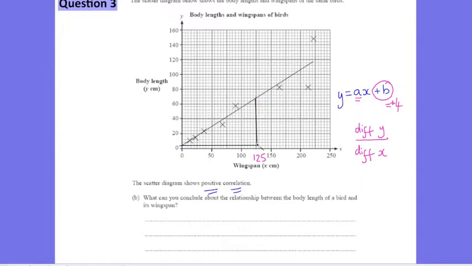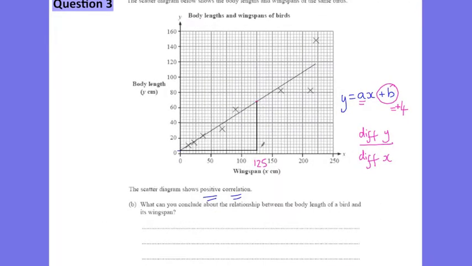So here we can see that we're exactly on the line. Now, what are the actual values? Well, the difference in y here, we can see we're going from 4 all the way up to here, which is 68. So we're actually going up 64. On this particular triangle, remember you can choose a smaller or a larger triangle, but you will get the same answer for the gradient. The ratio will be the same. Looking here now at the difference in x, we go from 0 to 125, so that's simply 125.